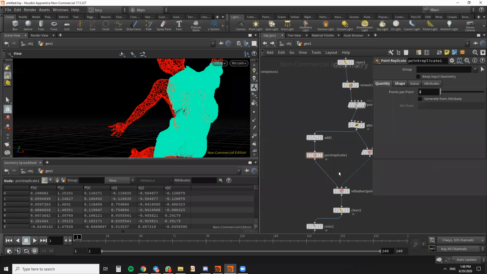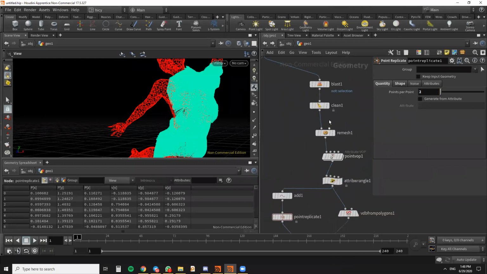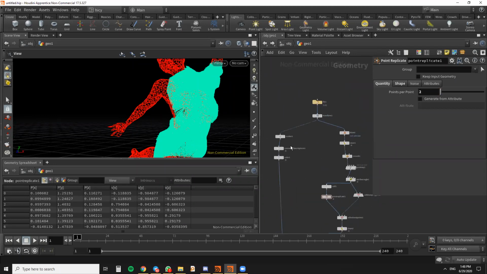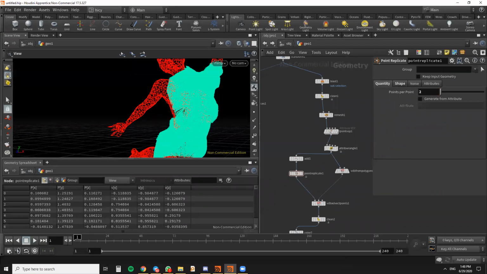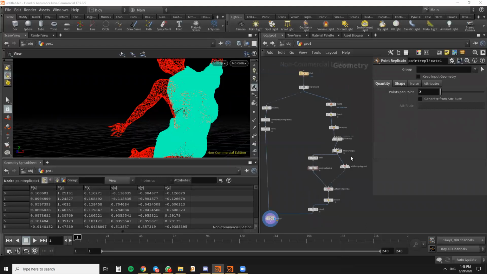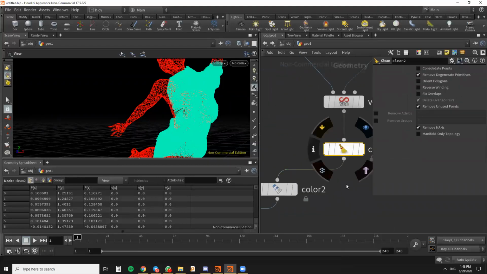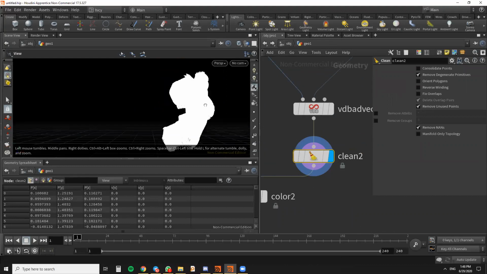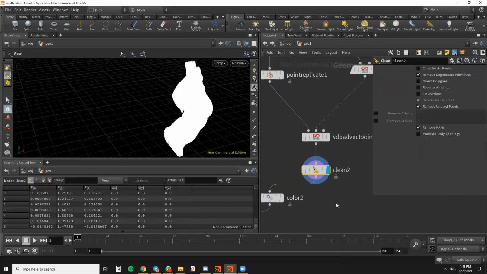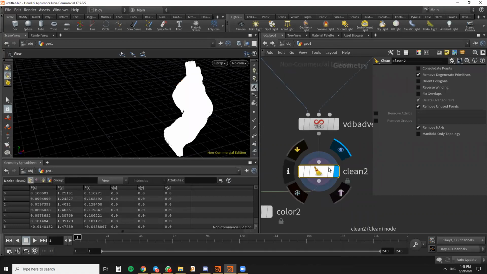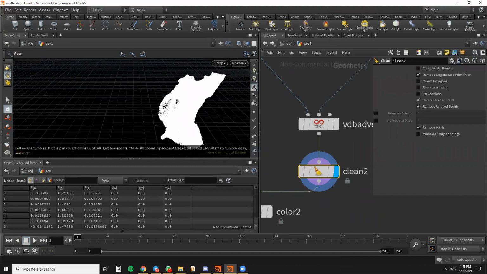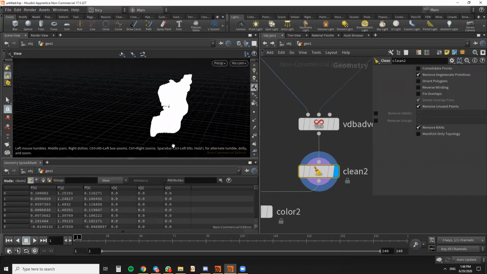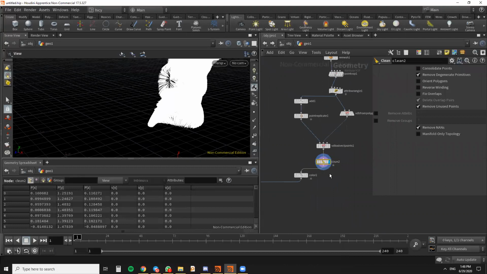Sorry, Adib, I have a question. Yes. Why do we use the clean after the VDB object points? When we use what, sorry? The clean before the color and after the VDB object points. Yeah, I used the clean because sometimes we have some degenerate particles or primitives, so I use the clean just to get rid of those. It's like the clean mesh in Grasshopper that you constantly have to use. Okay, thank you. Just to avoid bugs. Yeah.